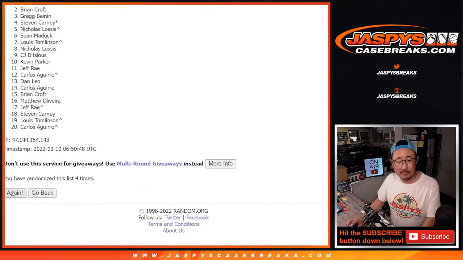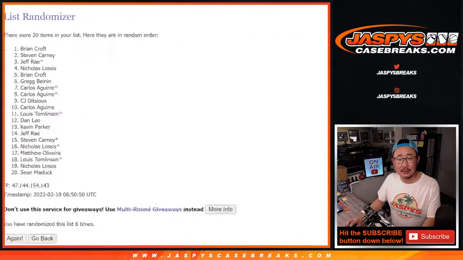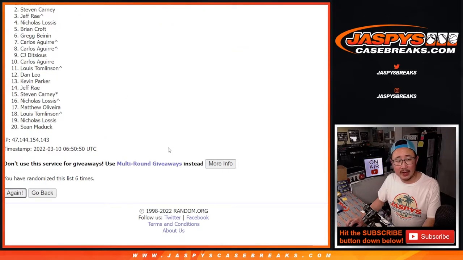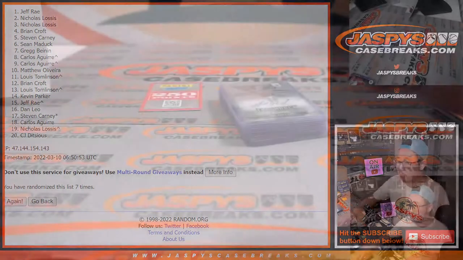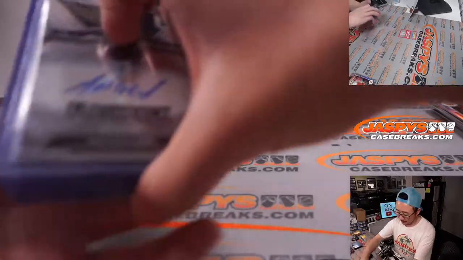1, 2, 3, 4, 5, 6, and a 1, the 7th and final time. Name on top, Jeff Ray. What a break for you, 250 points going your way.